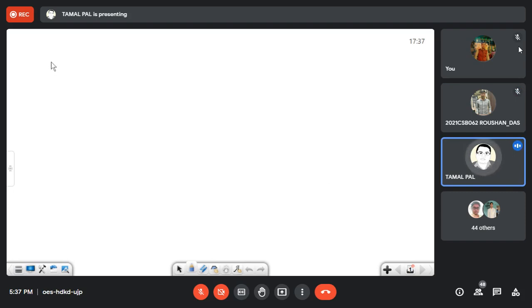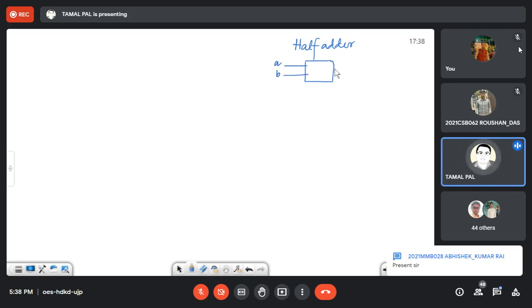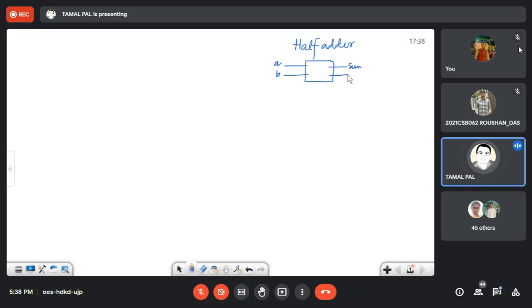Actually, last time I discussed half adder. I think you people can remember half adder. Half adder is nothing but a 2-bit adder. I'm recalling the lesson a little bit, otherwise sometimes it is difficult. A 2-bit adder, A and B, let's say these two are the bits, and at the output side, we get sum and carry, and we also derived the expression for sum and carry using logic gates.